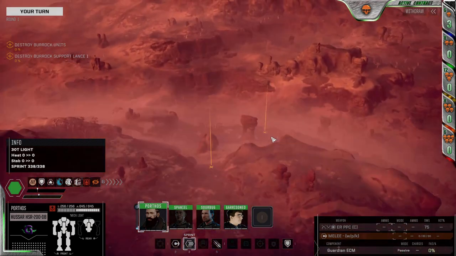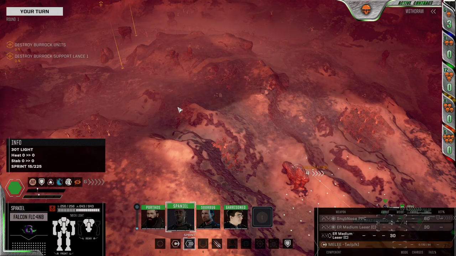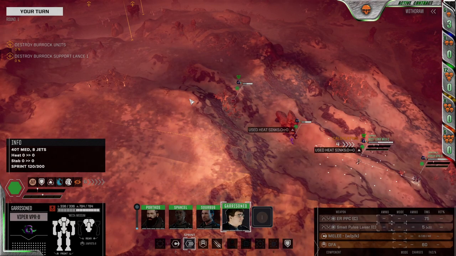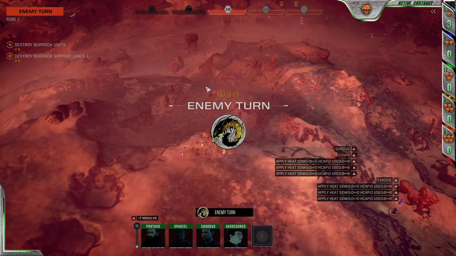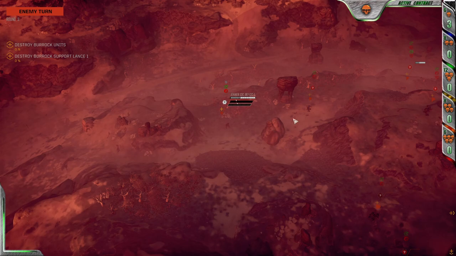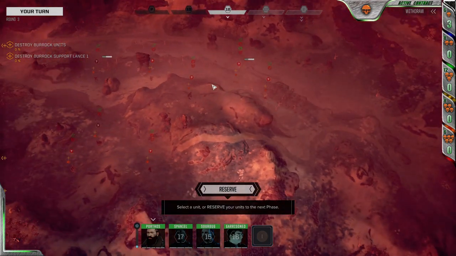What do we got here? Ooh, okay. Well, hopefully I can take this hill. That would be a pretty fantastic result here to start. Oh, this does not look good. Well, crab. Oh my god. Well, I know what I want to salvage, but I kind of have to live first.